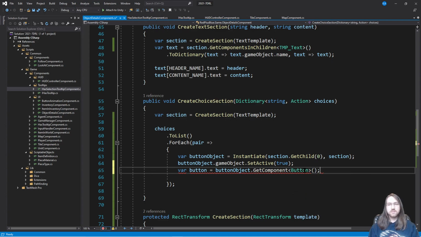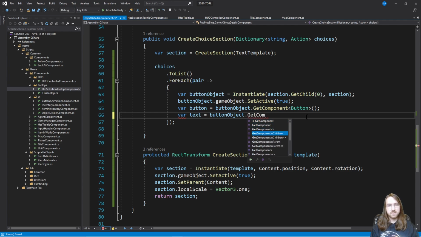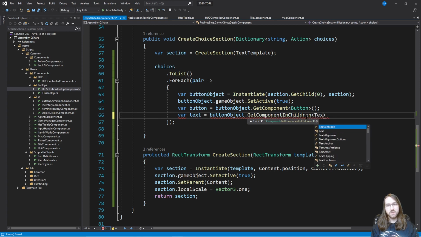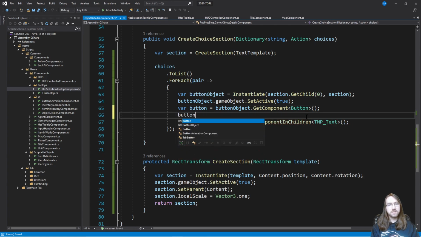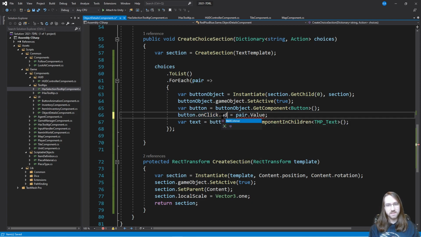Alright, so we'll get a button, and then we say button dot, we need to get the text, say var text, or button text, or I'll just say text is equal to button object, and we'll say find, say get component in children because the text mesh pro thing is going to be in the children. So this is TMP text. So the button dot on click is equal to the pair dot value because that's the lambda. Oh right, is it? Oh no, it's dot add listener, right? Of a pair dot value.